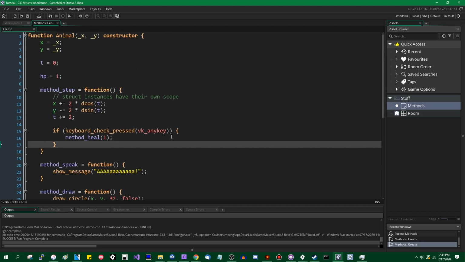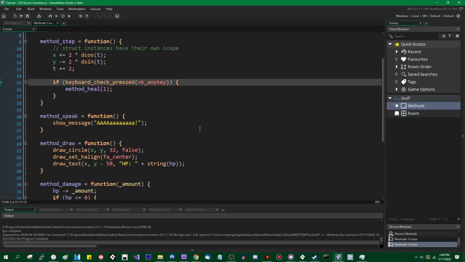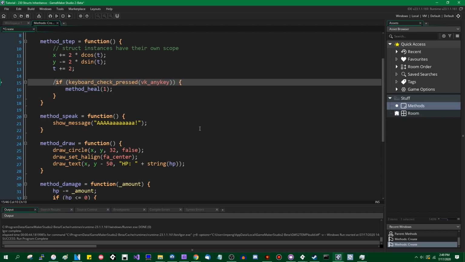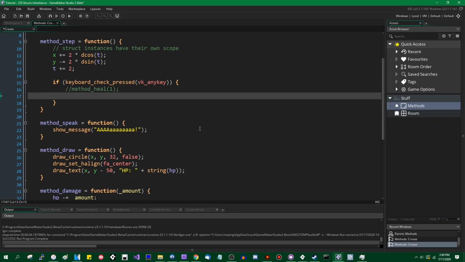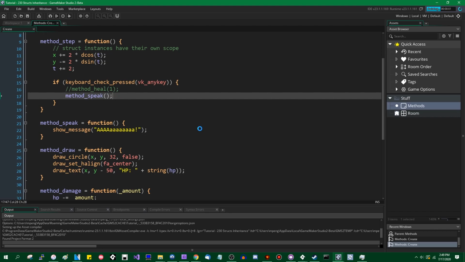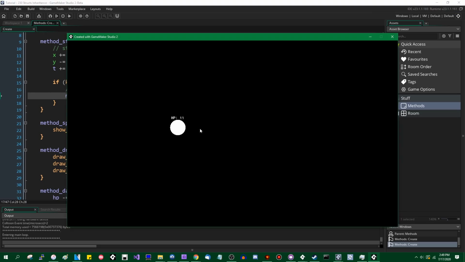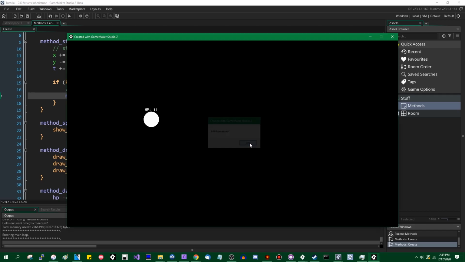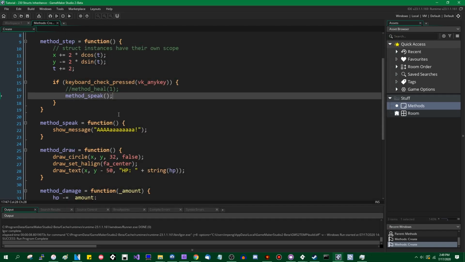And I will invoke that method somewhere. So let's say instead of healing, let us call method speak instead when you hit a key on the keyboard. And when you hit the space bar, it's going to let out a mighty roar. That's cool. You see how that's going on.